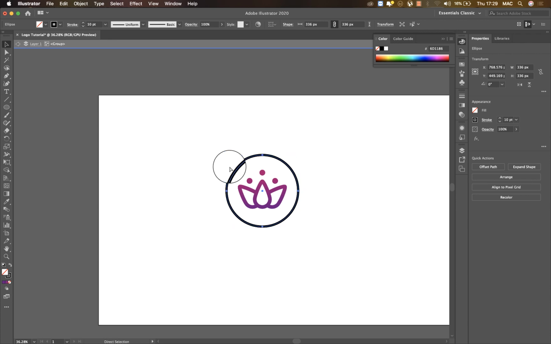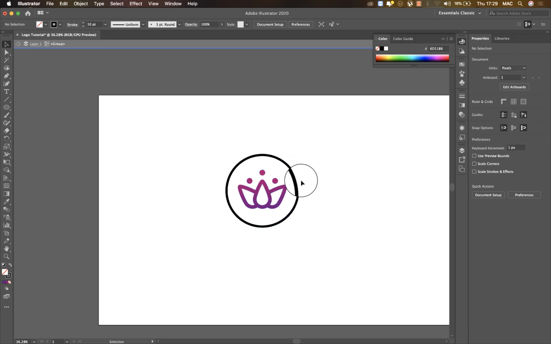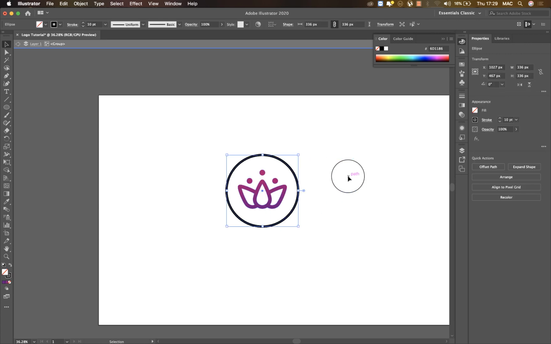Let's add a second stroke. So if I hit Control C, it copies this. However, if I press Control V, it pastes it into the center of the screen. That's like the center of this entire screen itself. However, if I want to place it exactly where it was copied from, I have to press Ctrl Shift V. So it places it exactly there. Can you see? Instead of pasting it in the center of the screen, it pastes it exactly where it was picked up from, which is here.